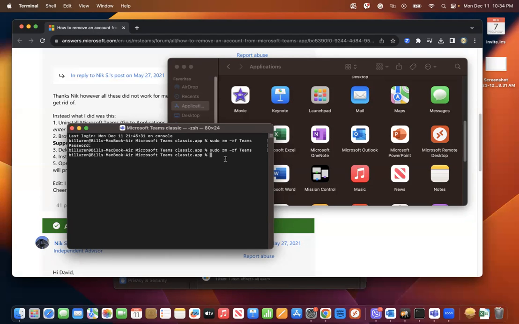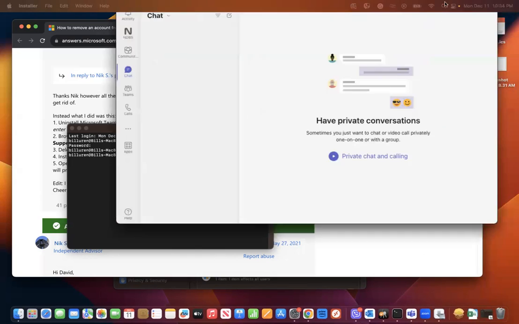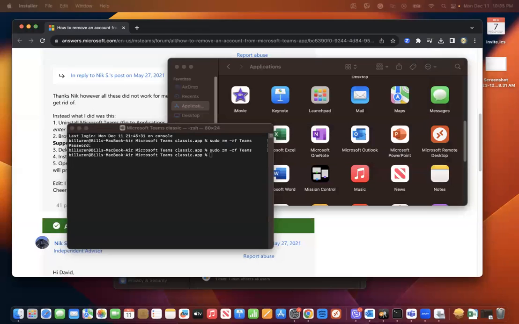I didn't notice whether it restarted or not. It has automatically signed out of my Teams already, and that's why I did it twice, but it wouldn't be necessary, and it will take you to that window. I was successful in re-logging in, went to my Teams account and logged in with my new credentials.